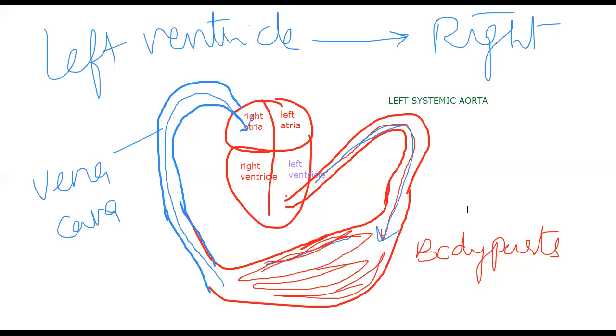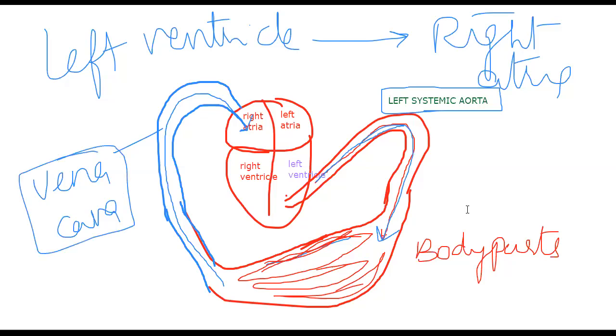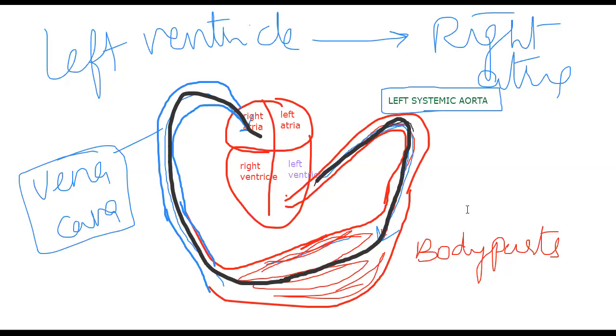In this mean period of journey, we'll find our lymph. At least in first year, you no need to remember the names here. If you remember, no matter. That will be much better, isn't it? So the veins collect the blood. The path is going to be like this. This is the path. Let me use another color. I'm using black here so that you will be able to understand. So this is the path. The blood will come to the body parts, and then it will go back to the heart. Heart to heart. Left ventricle of the heart to right atria of the heart. That we need to learn.